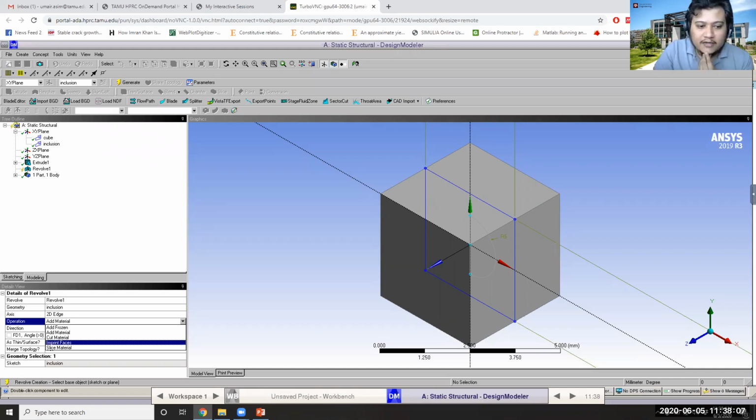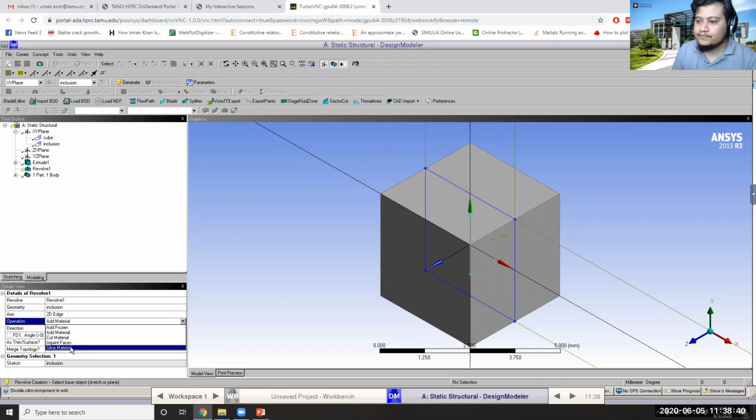If I click on cut material, think of it as it is going to remove whatever material it will encounter within this D region and about this axis. So it's going to remove all that material. Do we want that? Or you can say that it's going to create a void in the middle of it. So do we want to have a void in the middle? Definitely not. We don't want a void in the middle.